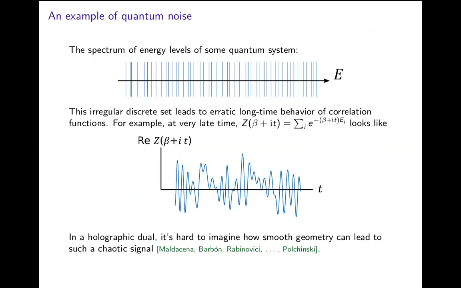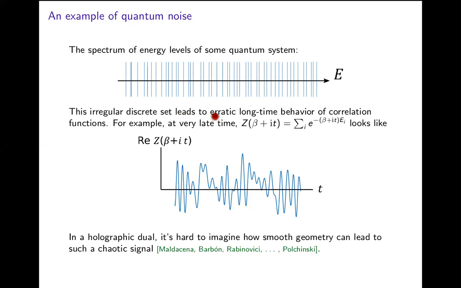So what is this quantum noise that the wormholes are supposed to be describing? Let's imagine that we have some complicated quantum system, but in finite volume, so the spectrum of the Hamiltonian is discrete. And let's imagine that we've zoomed in on some part of the spectrum, and here I've plotted for you the eigenvalues. These are actually eigenvalues taken from some part of the spectrum of the SYK model. So here's some complicated list of real numbers that are the energies of the system. This is an irregular, discrete set of numbers, and this is the origin of the quantum noise.